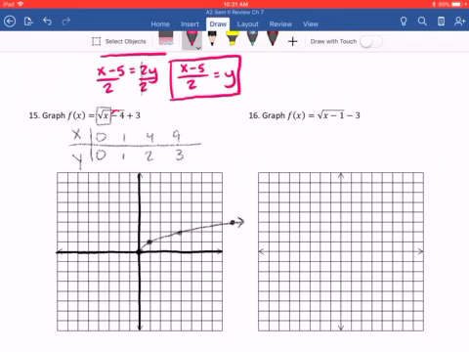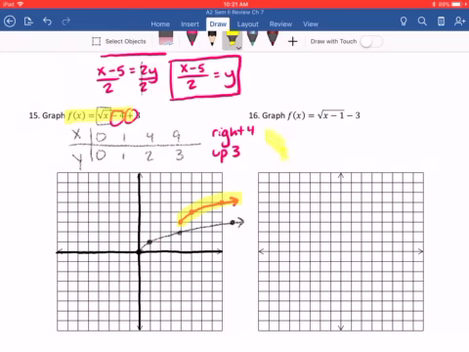But now, what's going to happen with this -4 and this +3 is that it's going to shift everything right 4 and up 3. So we're just going to walk these points over by 4 and then up 3. So there's 0, 0 now. And then if we walk this point 1, 2, 3, 4 to the right, up 3, right 4, and up 3. So this here would be our shifted graph. So this highlighted portion is the graph of this function.